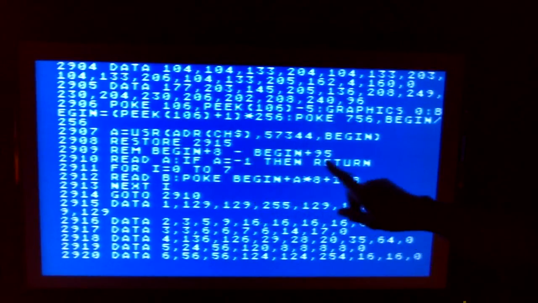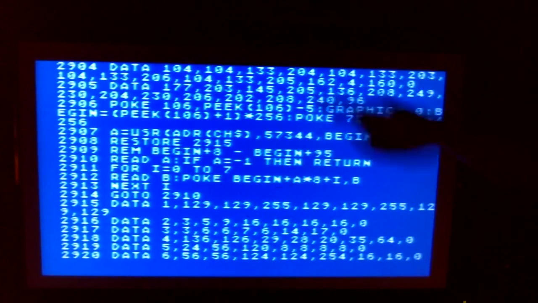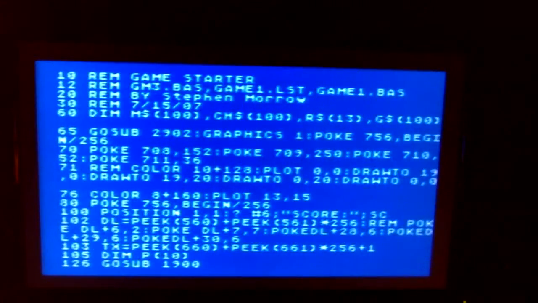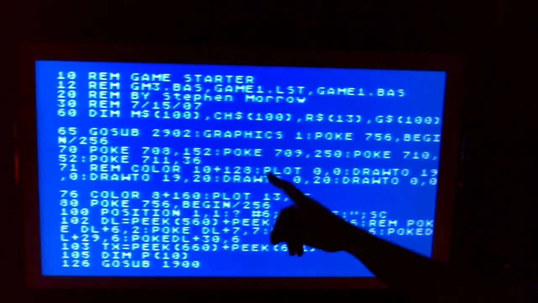Yeah, that's right. So once it's -1, it's going to return. So 2902 is now going to go back to the top of the program. We're going to leave off where we kind of started off at. I might have to shorten this one down. This is going to be like an hour in a way, to explain all this.